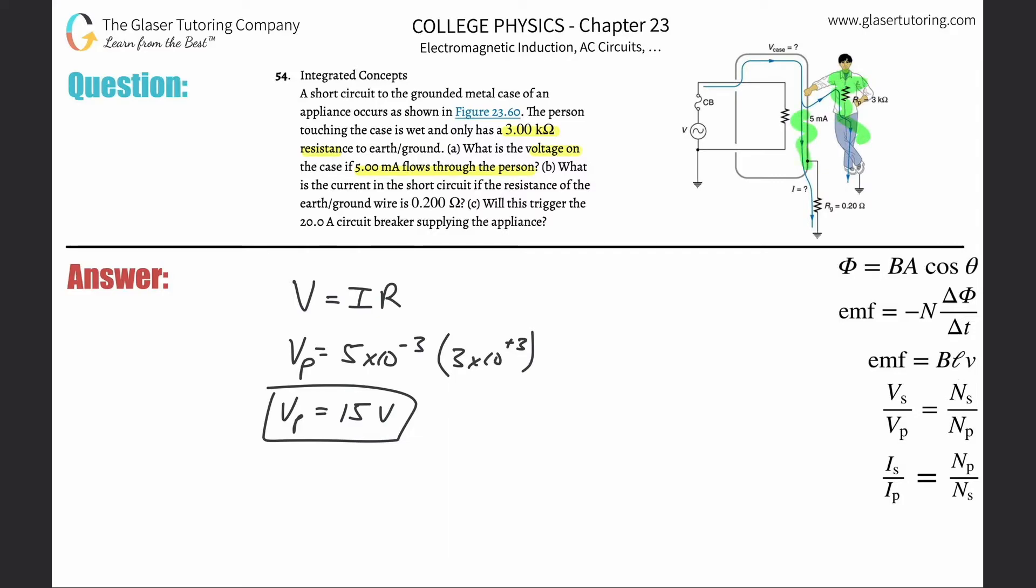Anytime you know that there's a parallel arrangement, you know that the voltage passing through one item is the same as the voltage passing through the other part, and it was the total voltage then equal to the total voltage that was supplied. This goes way back to circuits. So since it's a parallel arrangement, the voltage through the person is equal to the voltage over the case, and therefore it's 15 volts. So that is letter a.